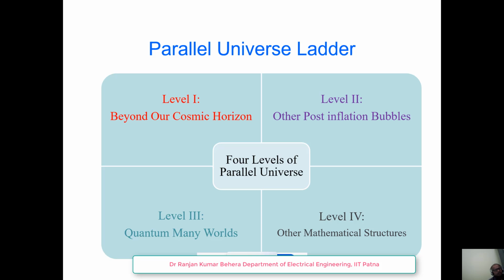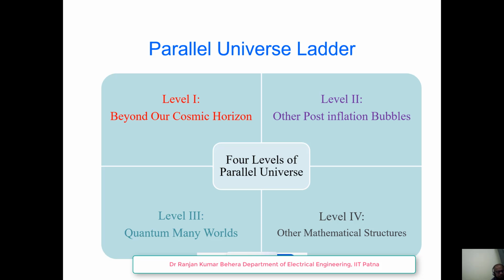If you see, there was a video, a conspiracy theory: did we land on the moon? Okay, that was made some time long back; I had also seen it. Because if you go to our cosmic horizon, the higher space, there is a very high level of radiation, which our body or our matter or any equipment or instrument, at that point it will not be properly situated, because the radiation is so much, our body can melt. Like you see the example of Kalpana Chawla, they went to space and we don't know what happened there. So that is beyond, and other post-inflating bubbles also.